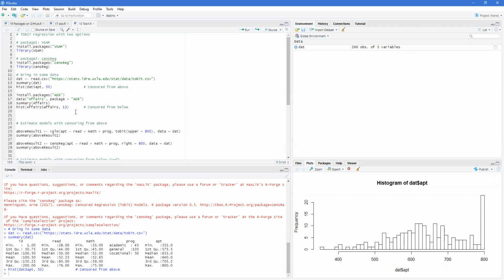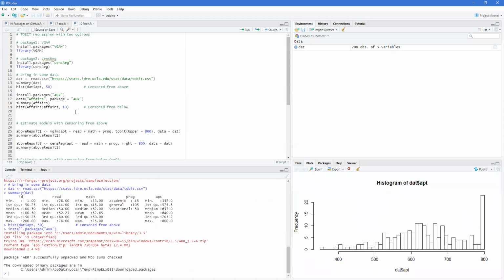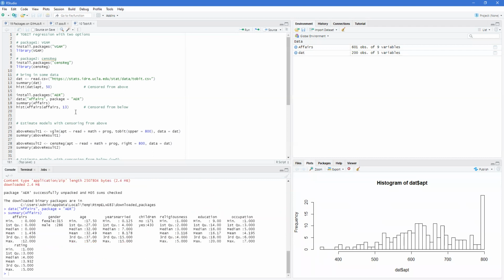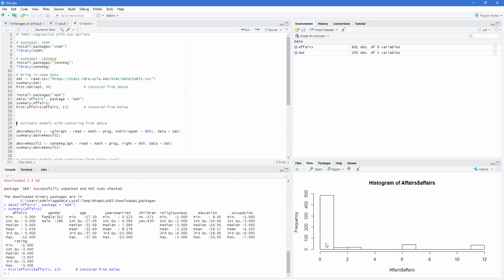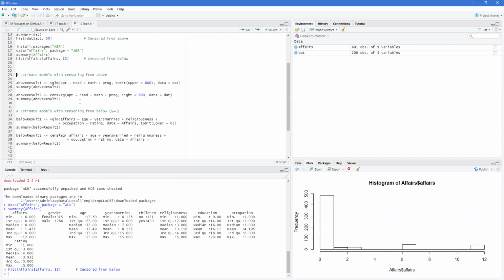And if we look at the other one, the AER, this is talking about the number of affairs of individuals in Washington, and it's examining a number of different characteristics. Now, if we look at the histogram for that, we can see that a lot of people have coded 0. So they haven't had an affair. You can also see that there is quite a bit of pileup at this far one. We can see that the median is 0, the mean is 0. So we want to see if this 0 is actually a 0 or if it's been censored in some way. So people self-censoring when they do it.